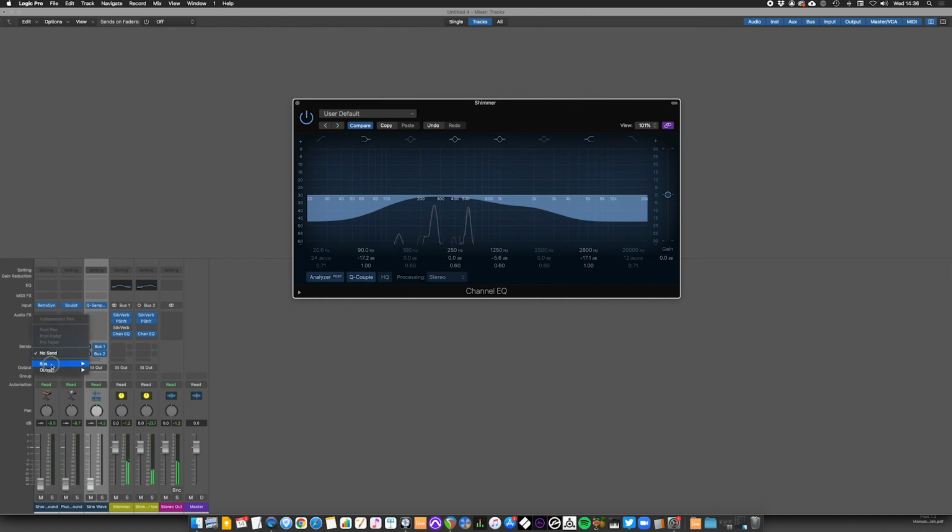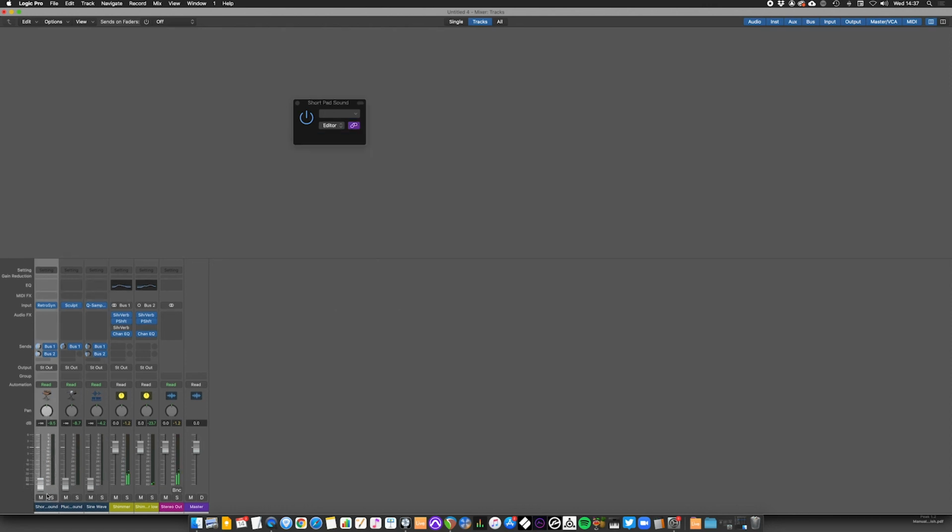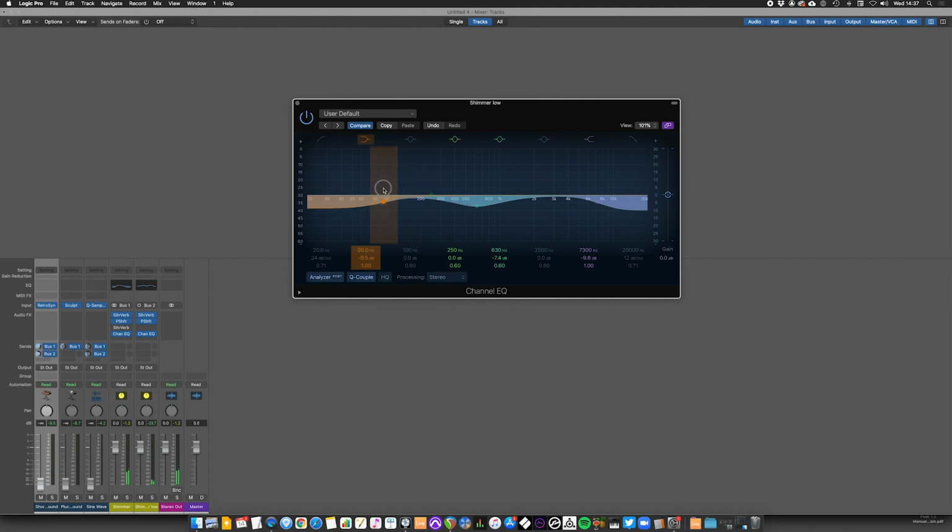Let me send this with the original sound that we had to the Shimmer Low. So add a bit of a lower octave element to it.